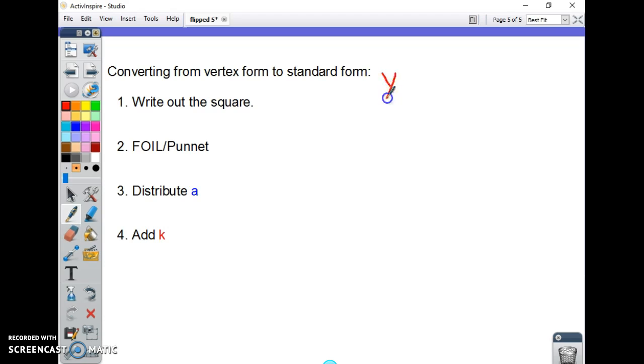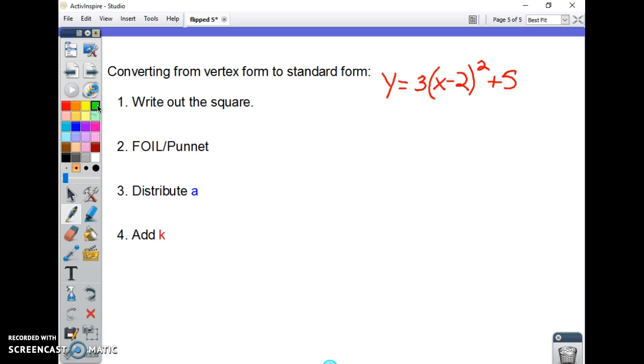Let's say the problem is y equals 3(x minus 2) squared plus 5. The first thing you're supposed to be doing is to write out the square. Now, what I see a lot of students have trouble with is they want to distribute first. They either want to put that 3 inside the parentheses, or they want to apply the square directly, something like this. Let me just write it out and tell you that both of these steps are incorrect.